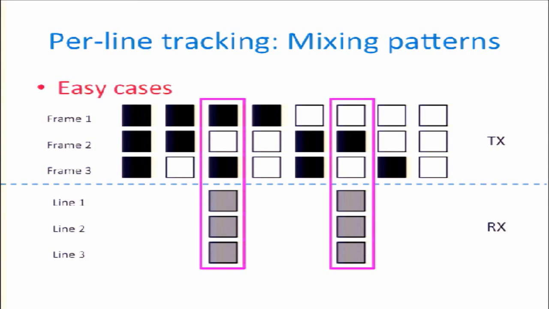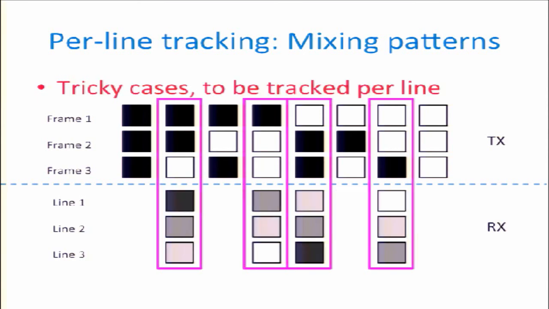Then, if the blocks for the first and third frames have the same color, you always get roughly 50-50 black and white, so you see a roughly median gray. Again, this is slightly approximate, but within slight lags it's pretty much true. So when you see this gray, you roughly know it's either black, white, black, or white, black, white. You don't know which one it is, so that needs an additional method to disambiguate, but it's one of the two. Okay, so then we are left with the remaining cases.